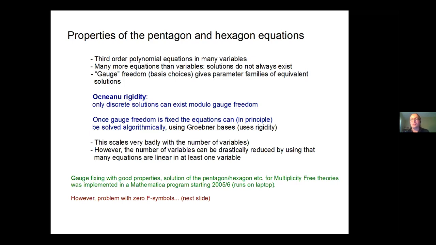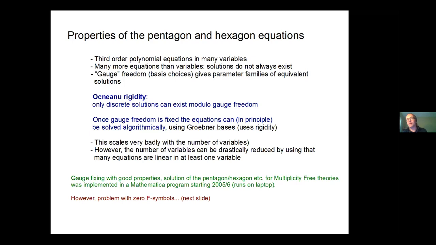Everything is terrible. So it really only works in practice if you can somehow manage to dramatically simplify, reduce the number of variables and, if possible, simplify the equations. But that turns out to be actually quite possible most of the time, precisely because a lot of the time the equations are linear in at least one variable. And so then you can eliminate that variable straight away and substitute back. And of course, you have to be a bit smart about this. So typically, you want to choose equations which don't have sums in them first to make this work well. But the simplification step is quite conceptually easy, and then after that, you can apply Gröbner bases.